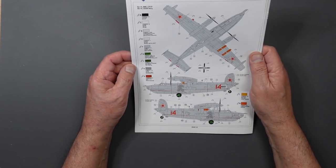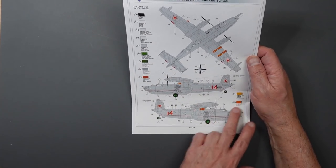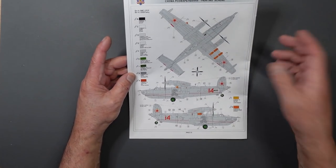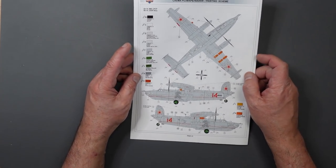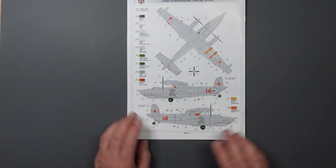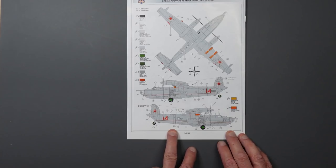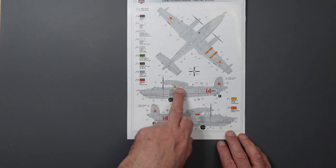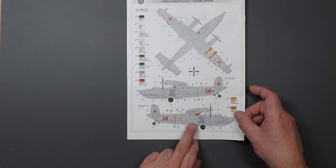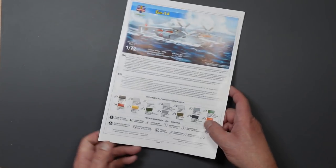Going over the page, you've only got the one paint option because there was only ever one aircraft. All the Humbrol color callouts are here - reds, yellows, oranges. The plane is basically gray, and it won't be too weathered because it was never actually used. I'm not even sure if it still exists - I'll have to do some research. We've got lovely green wheels and some beautiful orange bits dropping off the wings, plus a red flash that's going to look great.